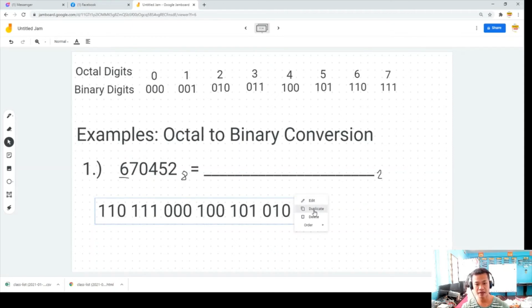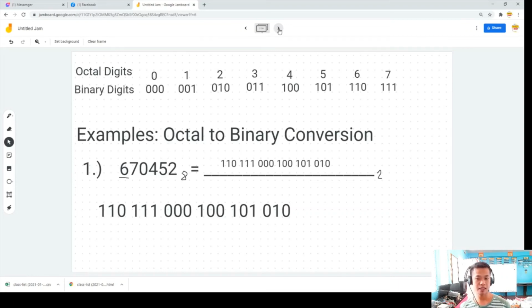So you may put it directly here. So you have the correct answer already. So that's it. Just directly convert the octal to binaries. Don't forget about that simple term. You only have to memorize that, or you can see to it that it is already properly distributed to the specific value of a certain digit.